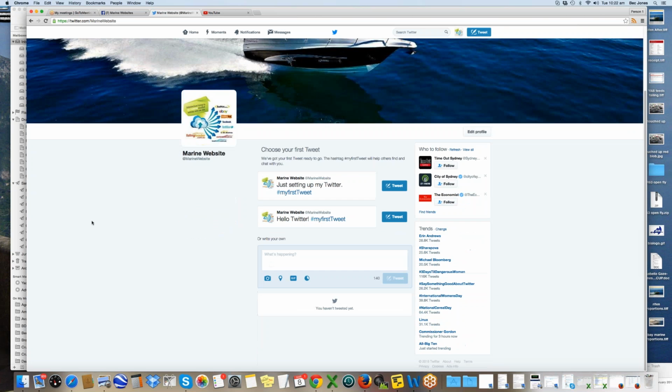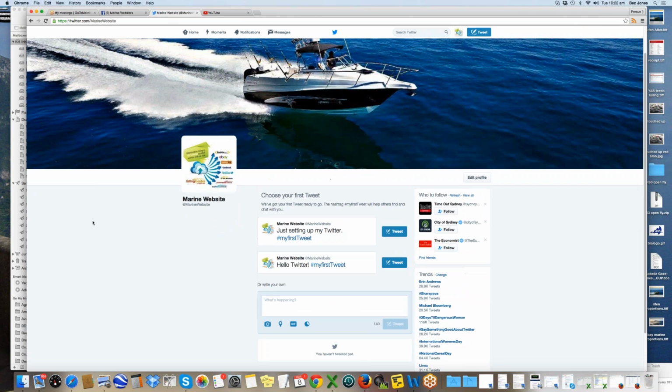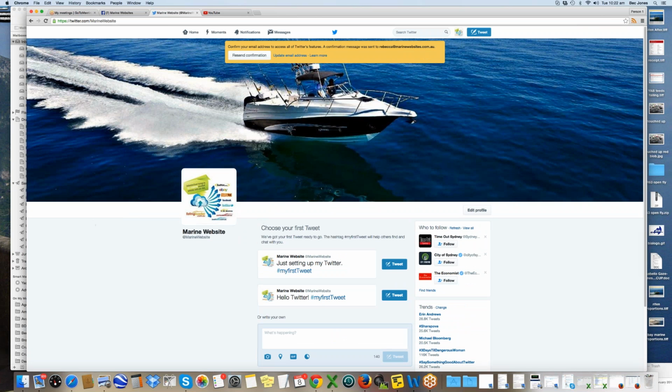So it's very quick. The Twitter setup is very, very straightforward, really, and to make it look nice is not difficult if you know the sizes. So again, for the little profile shot here, 400 pixels by 400 pixels for this one, and for the bigger one, it's 1500 pixels by 500 pixels. And again, once you've got the Twitter page set up, if you want to do the super social feed, then let me know and we can set that up from your website.